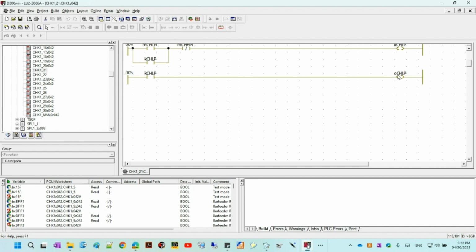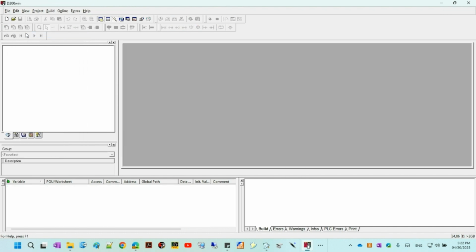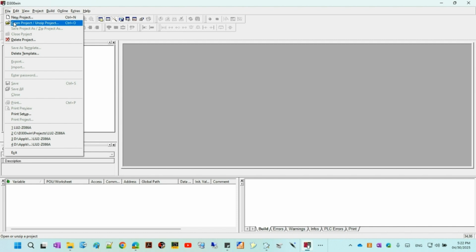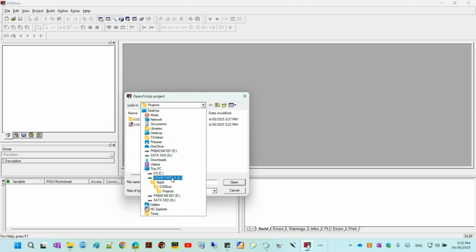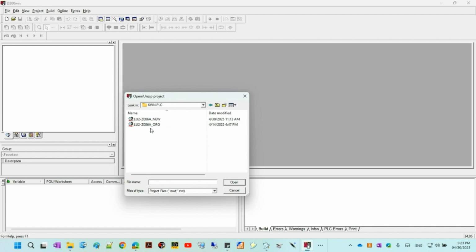Okay. So by restoring the specific ZWT backup file, they're bringing that modified logic back into the project they're working on. It shows you can reapply changes or even roll back if needed. Right. So you restore, you check the logic, make sure that parallel connection is actually there, like in the video. They verify it. And then you need to save this restored version, presumably. Yeah, the video briefly shows that. When you close the project in D300win, it prompts you to save. And you save it back into that copied DN structure folder. Yep. And you'll notice the file date changes, which is a quick visual cue that you're now working with the newly restored version. It's not the original anymore.